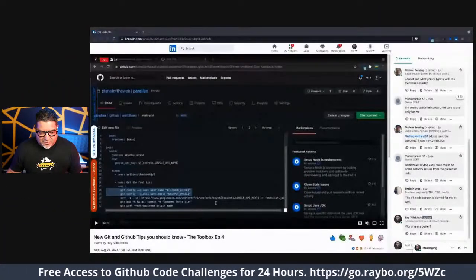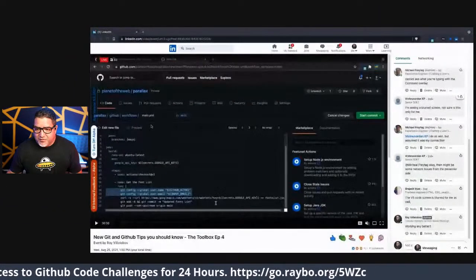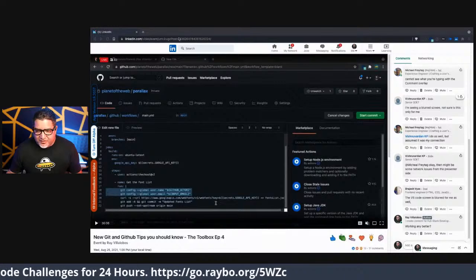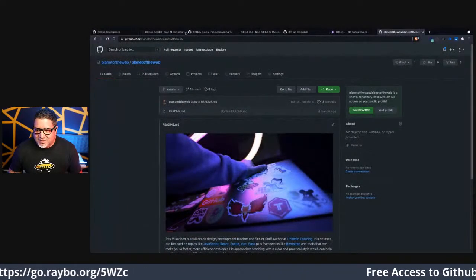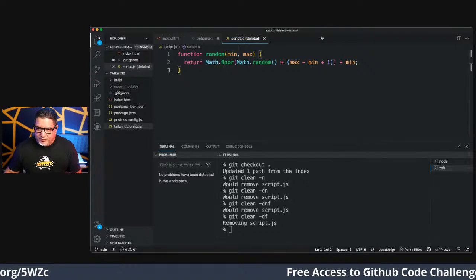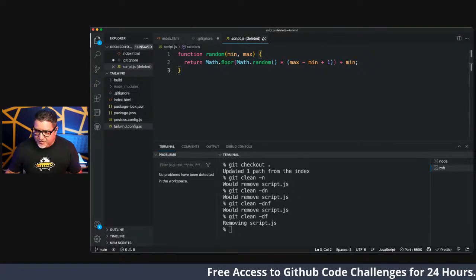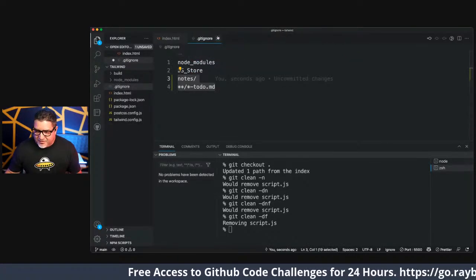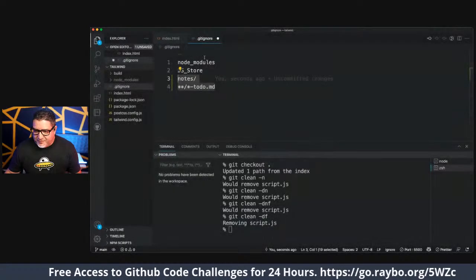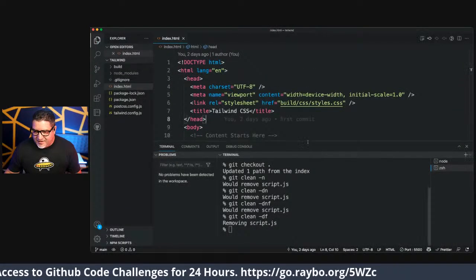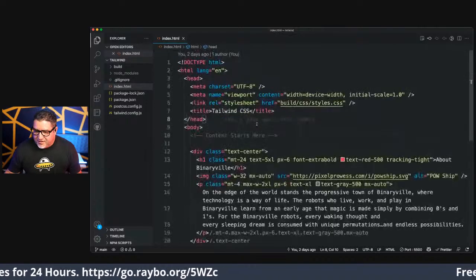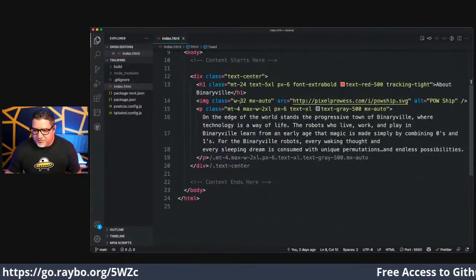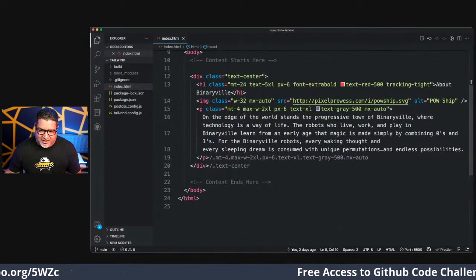Let's see, what else do I have? Next week, I'll be doing another episode of the Toolbox where I'm going to show you how to work with Tailwind's just-in-time mode. If you took a look at what I was doing over here, I have essentially a Tailwind CSS file opened up here as an index.html. And down here is some of the code that you would normally put into something like Tailwind CSS.